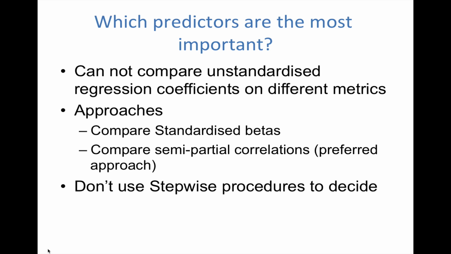Stepwise, I'll explain in a bit. The general idea is you can either do it forward or backwards, but you either throw in all 5 predictors, and if any one of them is not significant, it throws it out, and it keeps throwing them out until throwing something out would make the model worse. Or alternatively, you start with no predictors and it adds one, and keeps going until adding something doesn't improve it. So it's very data-driven. It might be okay if you're interested purely in prediction, but in psychology we're often testing formal models of things, and it's probably not the best option. But you could argue that predictors that are retained are in some way important, I guess. And people do that in the literature, but I'd argue it's not so good.